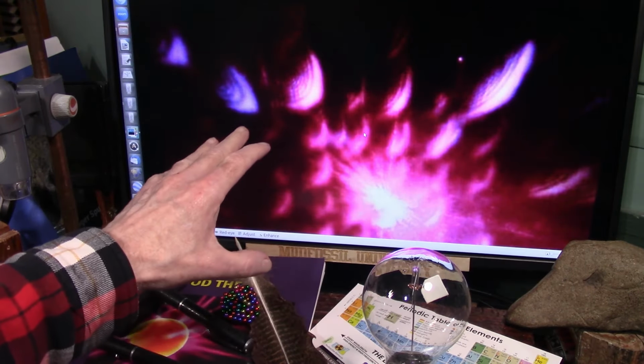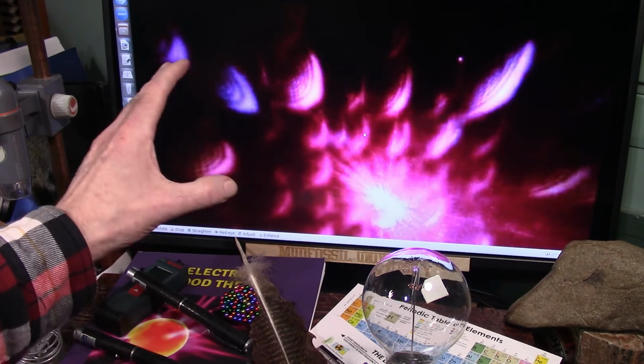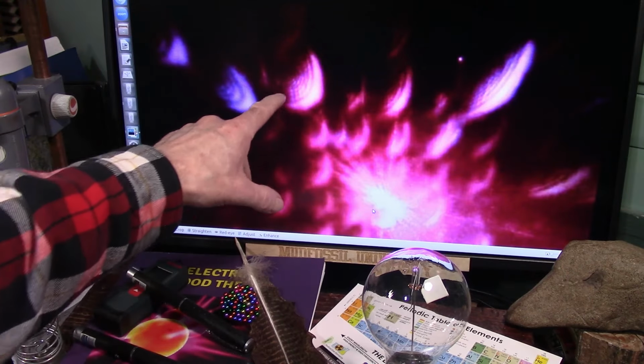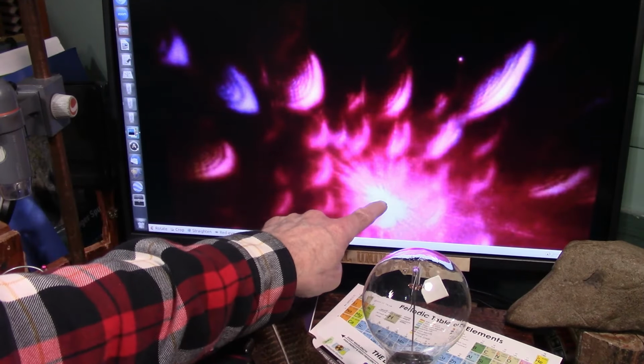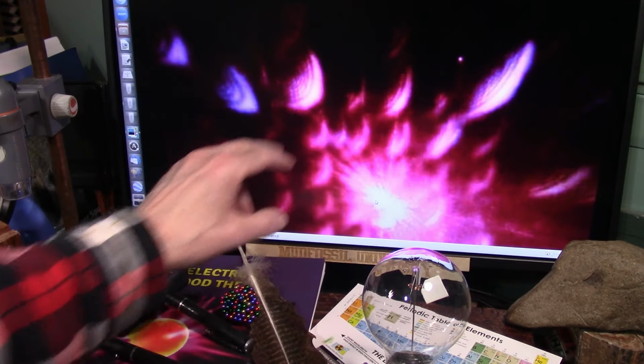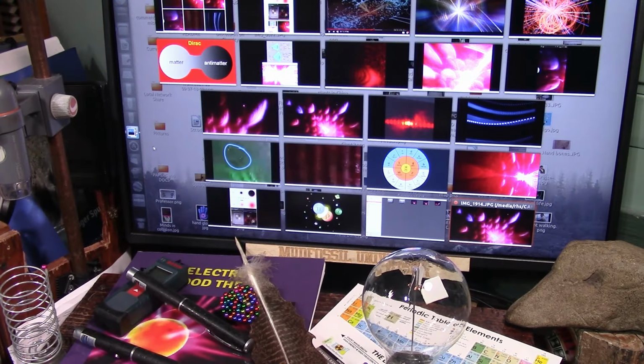And that's what they're seeing in these super colliders, but they don't realize, they think it's the other way around, where these decay into the white and the black. It's the other way around. So when the white and the black come back together, they create the Higgs. And we can squirt these out all day long. Look at this one. I got Higgs on steroids around here somewhere.